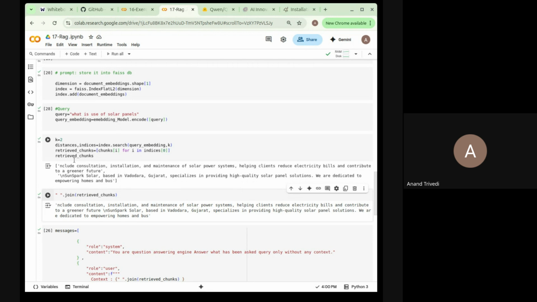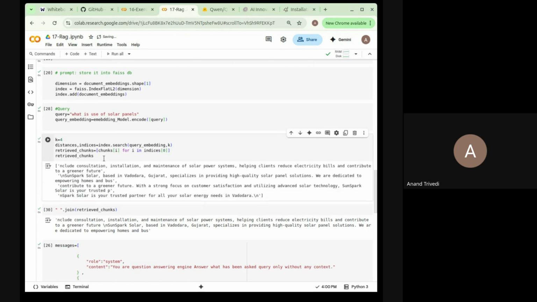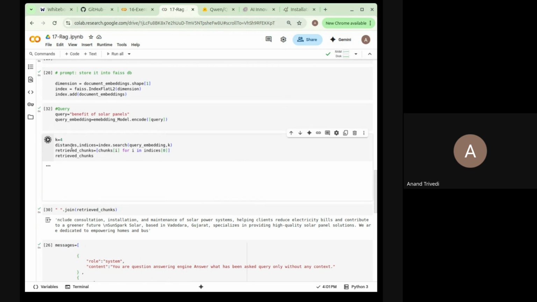Now, it did not answer properly. No, no. Usage of solar panel, or benefit of solar panels. Benefit. We have to be very specific with our queries.